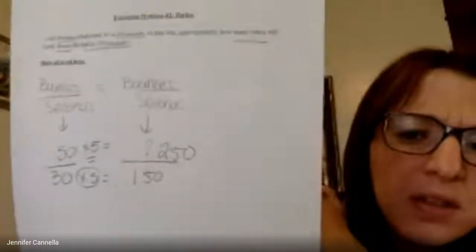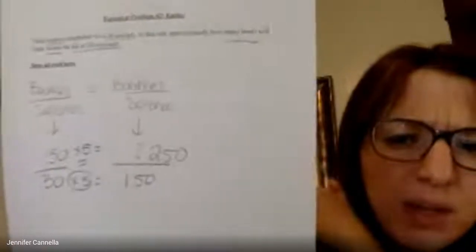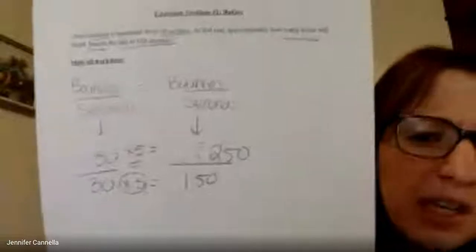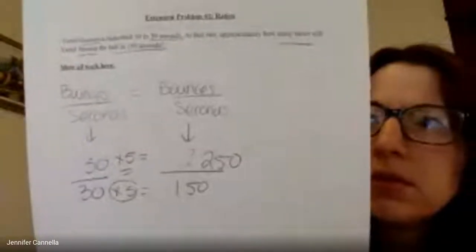Wait a minute. If you multiply, hold on, 30 times 5 is 150, correct? So if I multiply the bottom by 5, I got to multiply the top by 5. It's 250. Oh yeah, my bad. Careful, because I think you had 50 and I think you had 30 on the top. That's why you got 150, right? Okay, so just be careful the way you set it up, okay? All right, we're good? All right, let's do the next page, kids.